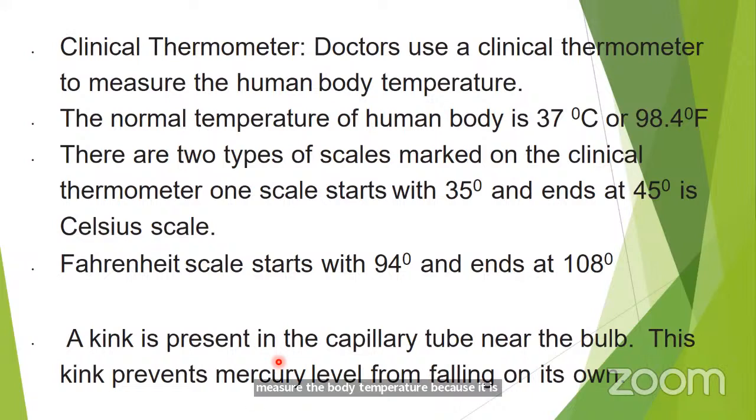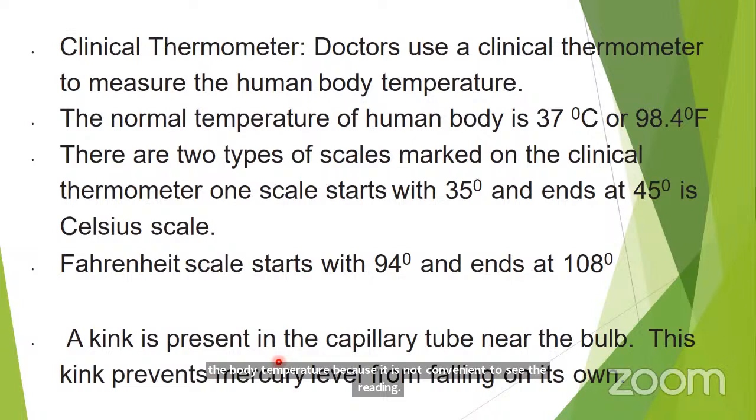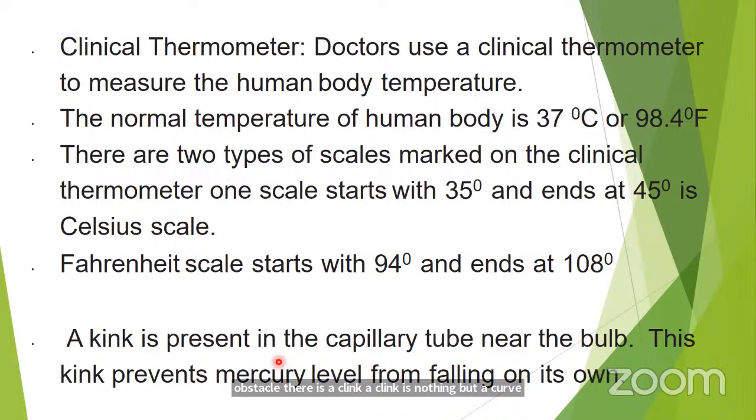So to overcome that obstacle, there is a kink. A kink is nothing but a small curve. మడతలాగా చిన్న పైప్ చక్కగా ఉండకుండా ఒక దగ్గర చిన్న వంకలాగా ఉంటుంది. ఆ వంకలాగా ఉండటం వల్ల ఈవెన్ ఇఫ్ యూ రిమూవ్ ఫ్రమ్ ది హాట్ సోర్స్, ఫ్రమ్ వేర్ యు ఆర్ మెజరింగ్ టెంపరేచర్, అది తీసినప్పటికీ కూడా అది అందులోనే ఉంటుంది. ఆ టెంపరేచర్ జారి కింద పడదు.